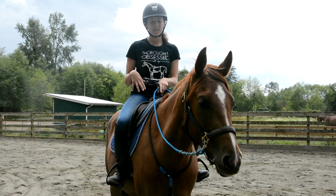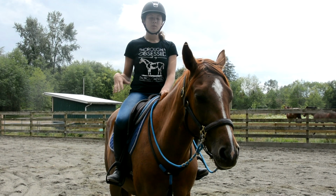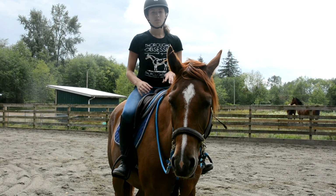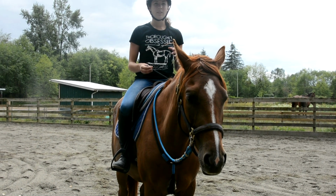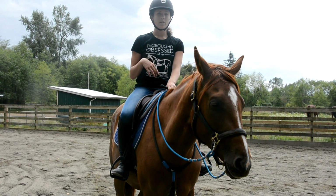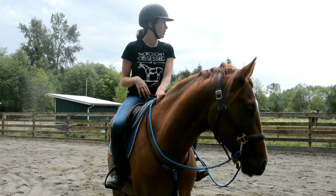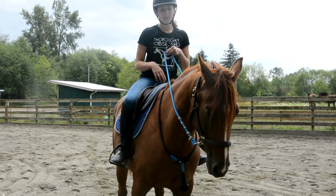Now for the next step, which is teaching them to move off of your leg and go around with minimal neck commands, because your leg is really the basis of your control. I'm going to take his halter off and just ride him with the neck rope, but if you're learning, I'd always leave the halter on as your emergency brake.